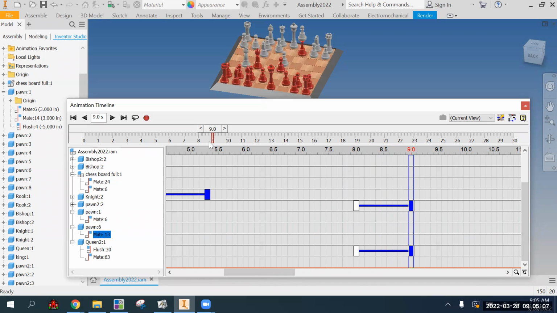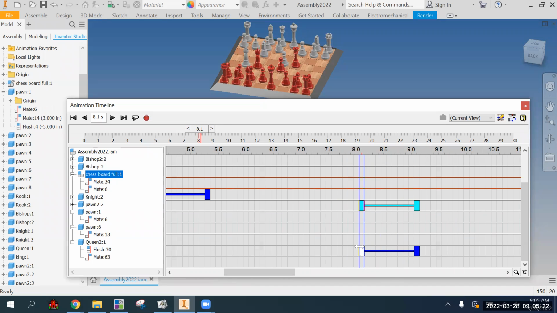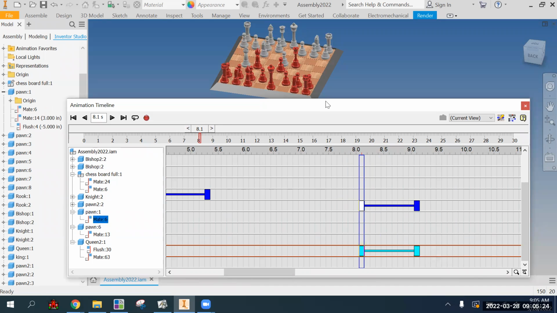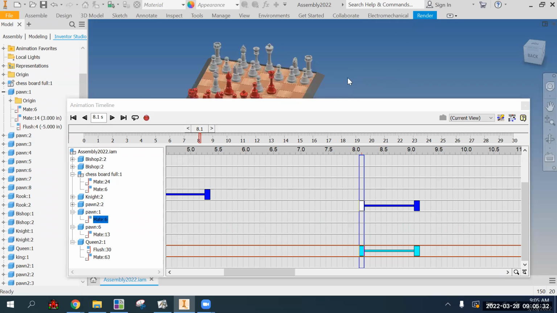Oh, yeah, these don't line up with the rows. That's the problem. Okay, so this is still that one. And these are actually the same because one is referenced to the chessboard. The other one is referenced to the pawn, but it's the same constraint. You'll see it's mate 6 here and mate 6 here. It's the same constraint in this universe.